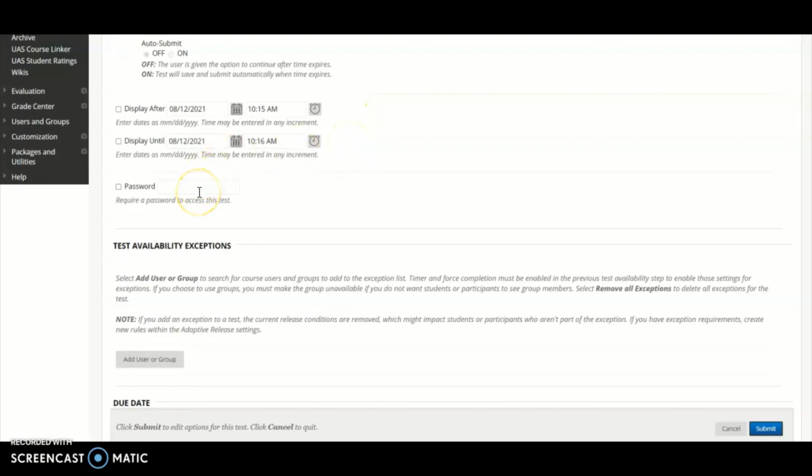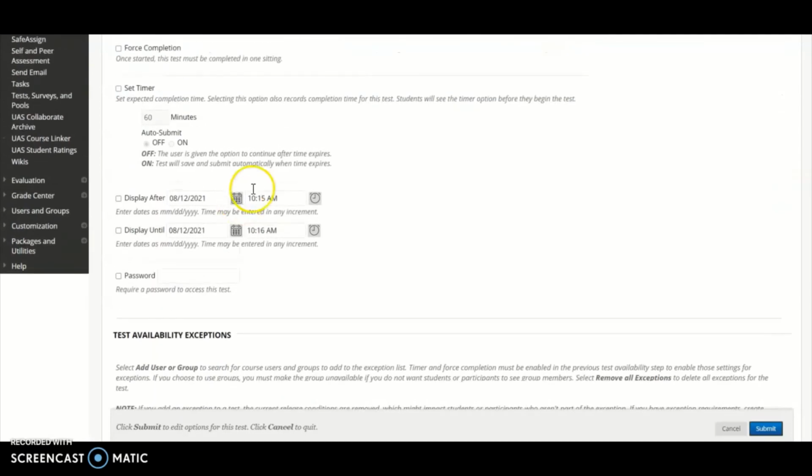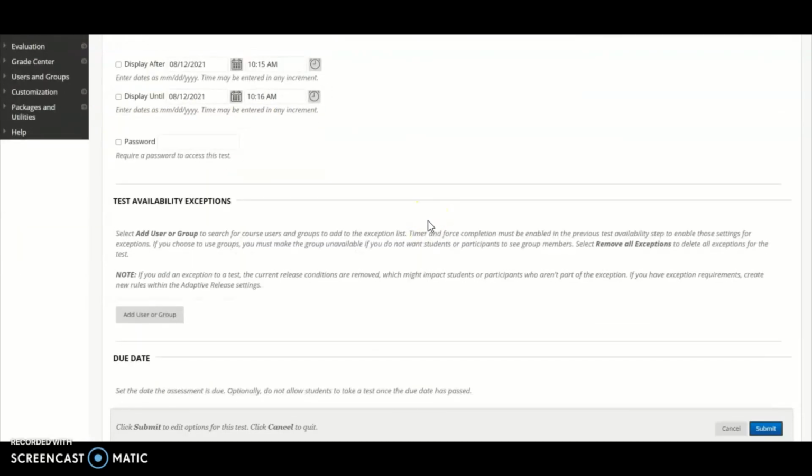And password. If this is going to be a test that they can only take at a particular time, then I need to create a password for them to have to enter to be able to take the test. Are there any groups or users who need an exception? For example, if I've put a timer on it, do I have students whose accommodations include that they have unlimited time?